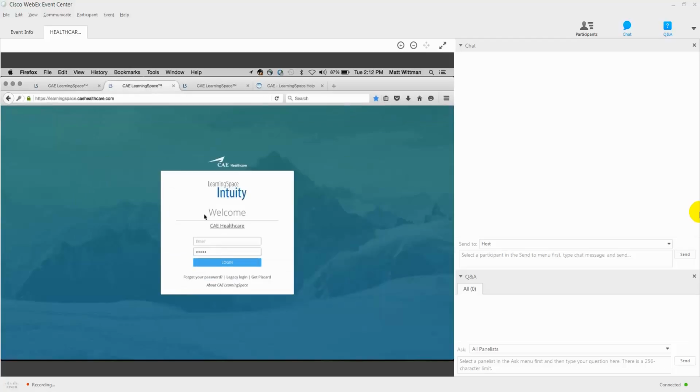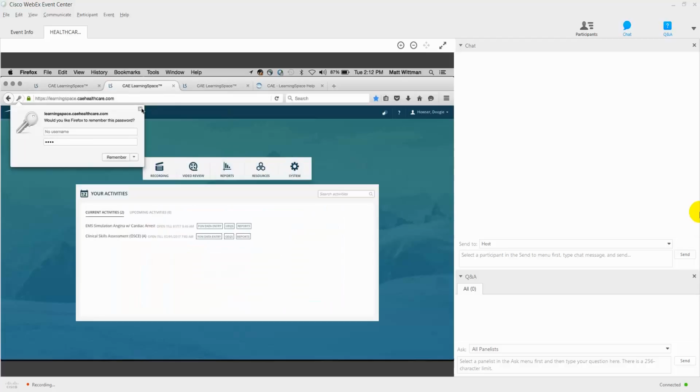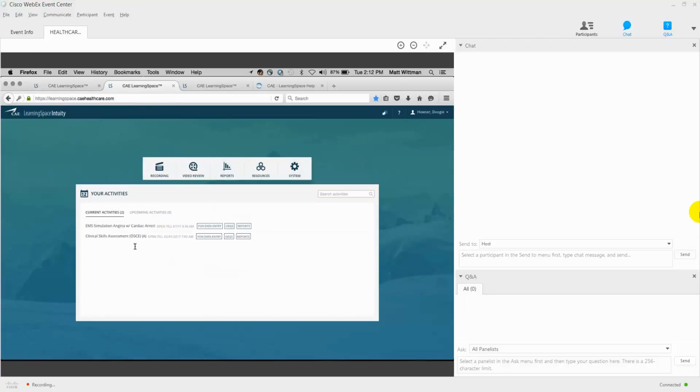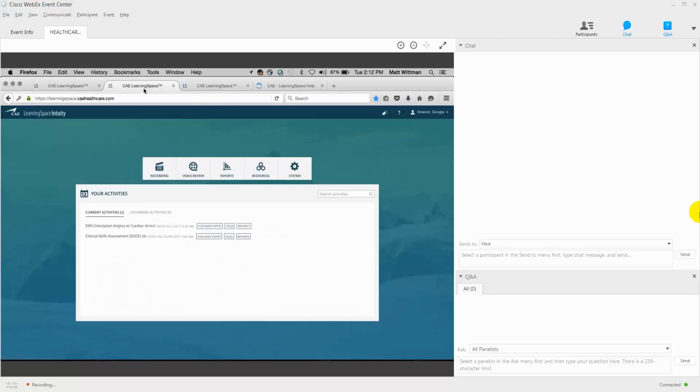So let's try this. I'm going to go over this tab right here, and I'll log in really quickly as a standard faculty member. Let's see here. Doogie Hauser. He's one of our residents here. Type that in. And when I log in, you see really quickly, first of all, the biggest difference is Doogie only has access to 2 of the activities in our whole system. Whereas as admin level access, I had a whole lot going on there. As soon as Doogie's logged in, he only sees those 2. Those are the ones he's specifically assigned to or a part of. And then he also has fewer icons, so he can't do as many things in the system as an admin level user either.